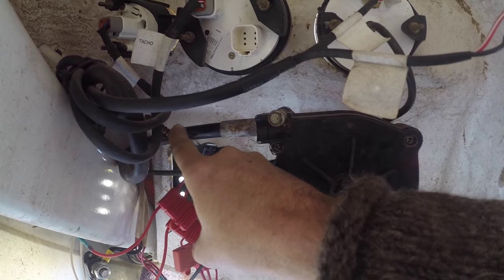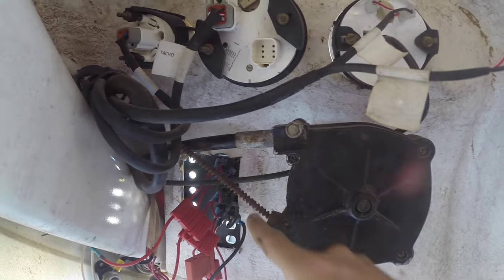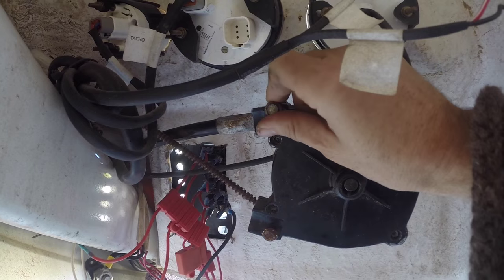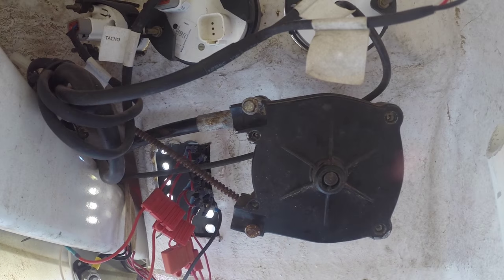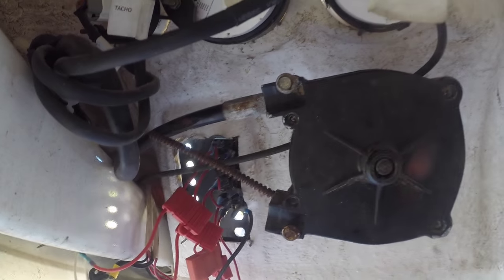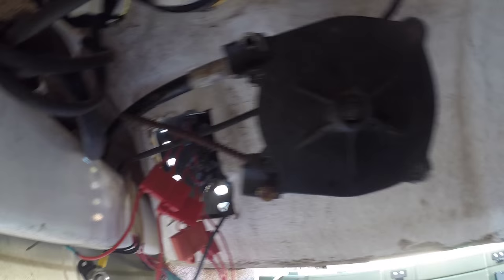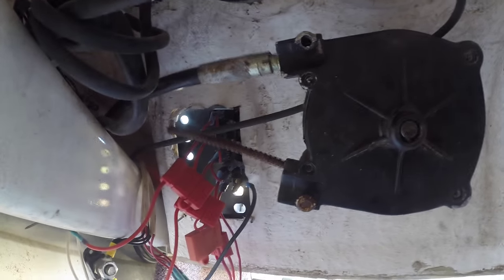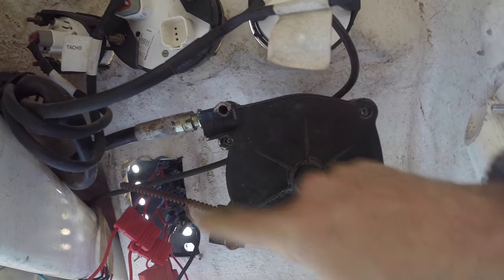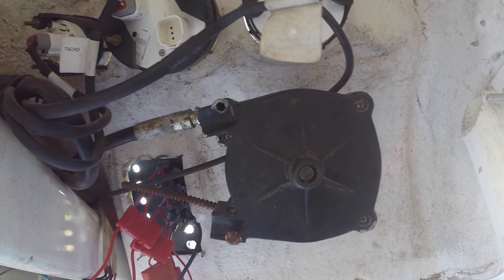Here you can see the cable coming in from the outboard. It comes in, wraps around, and heads out here. This should actually have a sort of a tube on it that stops it rusting and holds the grease in. On this particular model, it's this bolt here that holds the cable in. If I turn the boat to starboard, the cable's coming in and this is locked. If I pull this out — it was a 10mm nut — and as I turn it, it'll actually push the cable out. So by removing the locking mechanism, in this case that bolt, and then winding it to starboard, will actually feed the cable out. I'm going to feed that all the way out and then start undoing those cable ties.